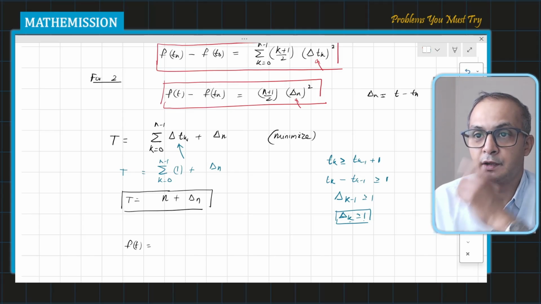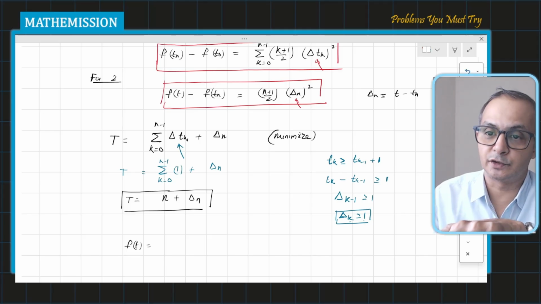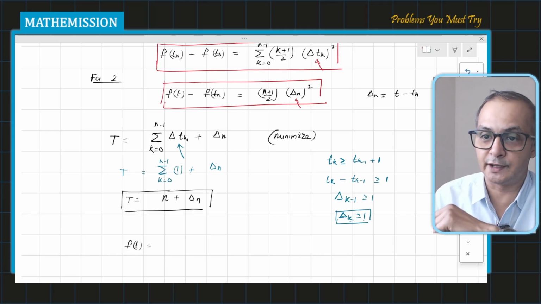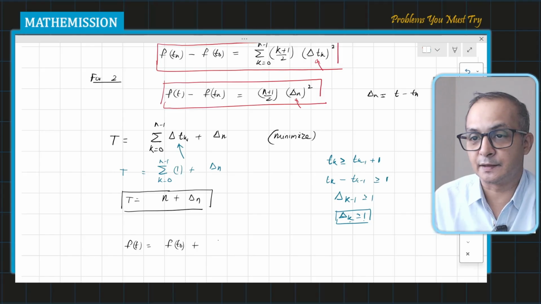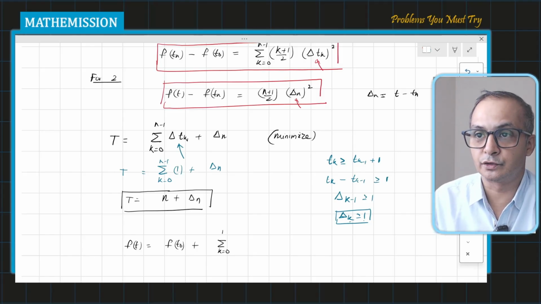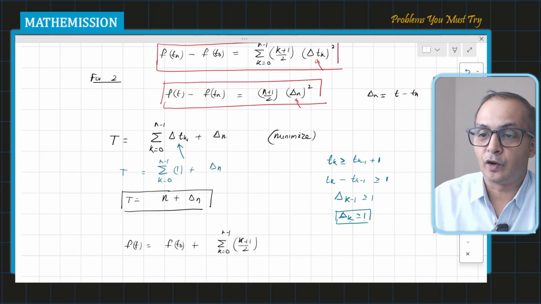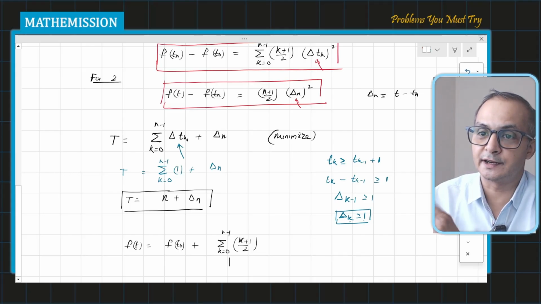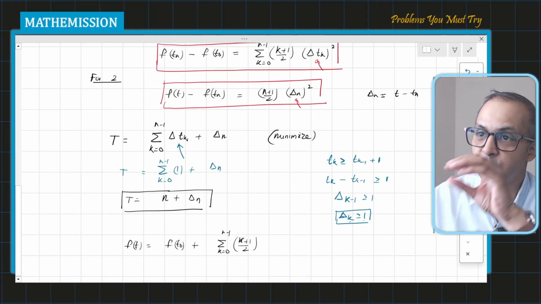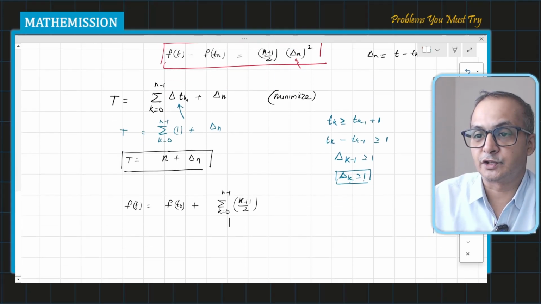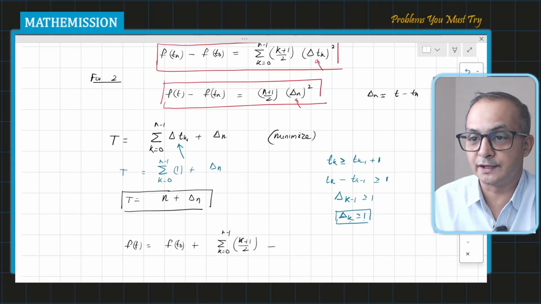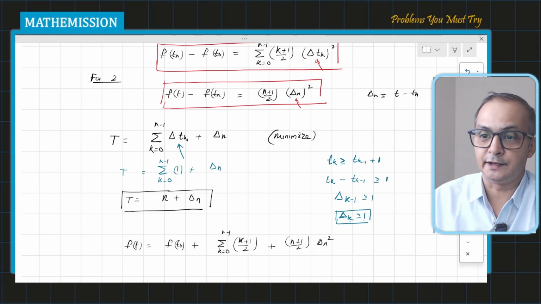We get Ft minus Ft naught, so I wrote here F equal to... I can send this Ft naught to the right-hand side, and on this side I get the summation k goes from 0 to n minus 1 of k plus 1 by 2. But notice, already for the minimum of T, the delta k square I have achieved, that each delta k is 1 minimum. So I can put the same value there. That will give the summation of k plus 1 by 2 for that, and on this side n plus 1 by 2 delta n square.